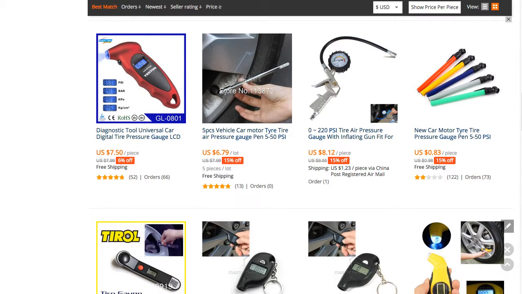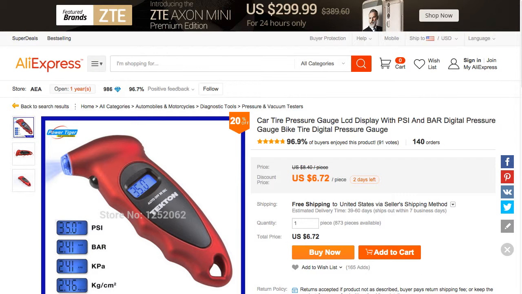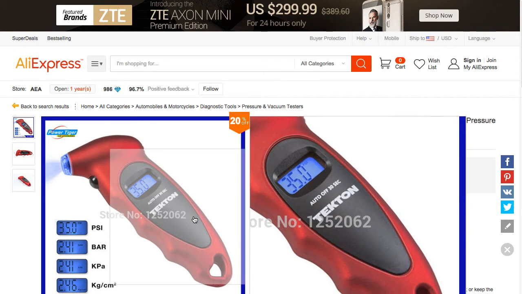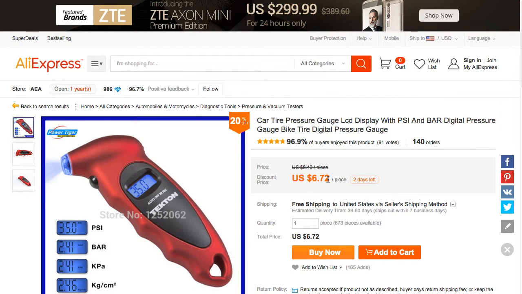So I looked a little bit more on the website itself, and I found the same identical product, that's right, the same exact one, that is selling for $6.72 a piece. So now what you see is you can actually buy this specific product. You can pay $6.72 for it and try to sell it for around $10.98 on eBay itself. And the difference in price between them is the extra profit that you're going to have.